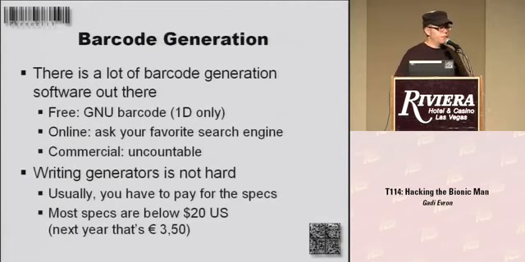So assume we want to generate barcodes. How do we do that? There is a very, very good generator for one-dimensional barcodes, which is surprising because it is called GNU, and it's actually good, and it even compiles. So this GNU barcode is actually decent, and you can generate a lot of barcodes with it.